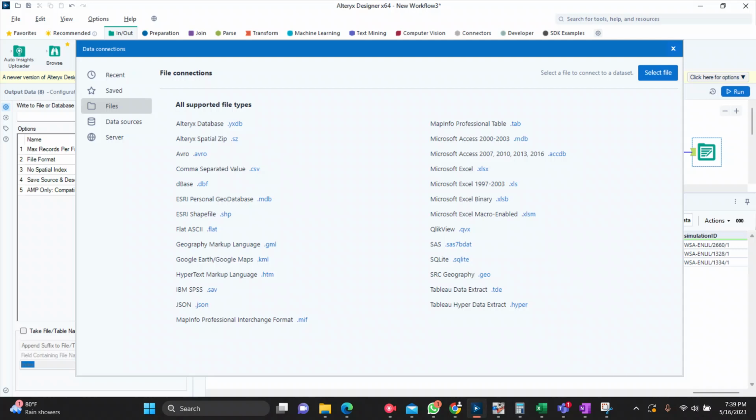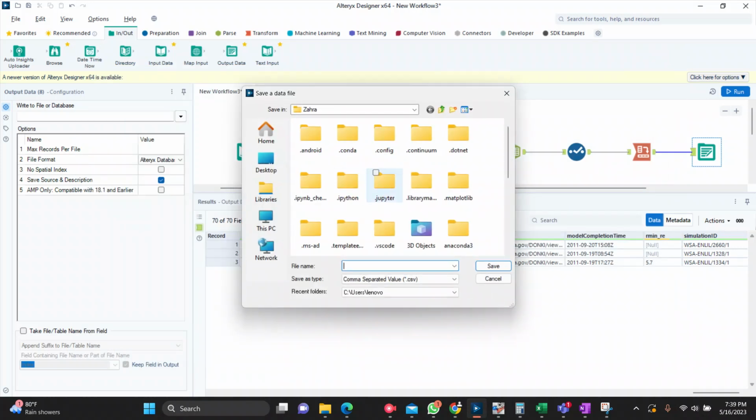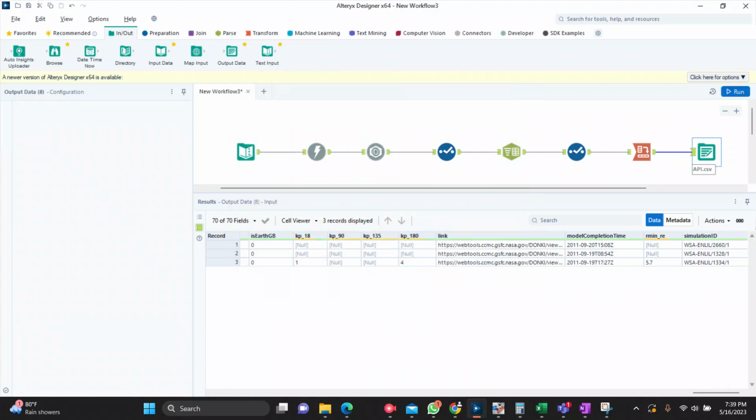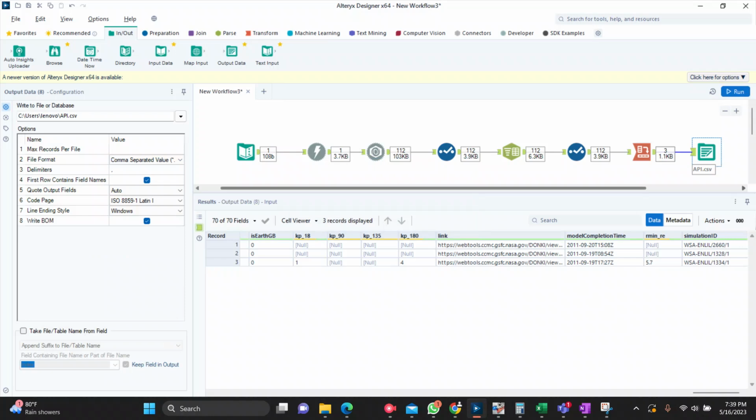I mean, you could use any format that you would like. I'm just going to use CSV for the sake of simplicity, and I'm just gonna name it API and save. Once I run it, I will have my API data saved here.